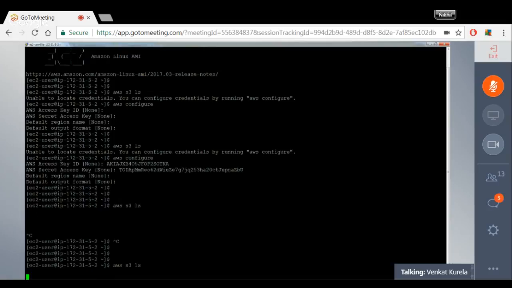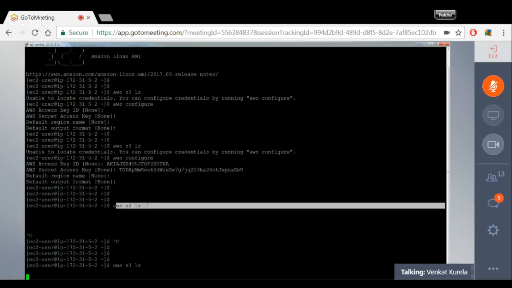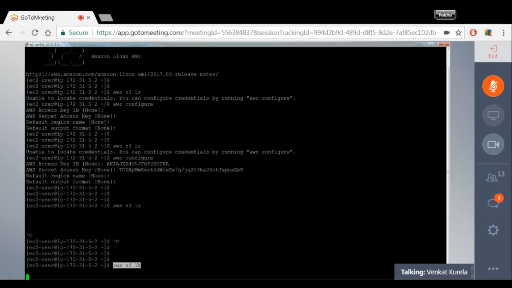Something is wrong here. Ideally, in the first attempt when we executed this command, it should have thrown an error that you do not have permissions. And now that we have changed the policy, it should list the directories in S3. That is what should happen, ideally, but somehow it is not.